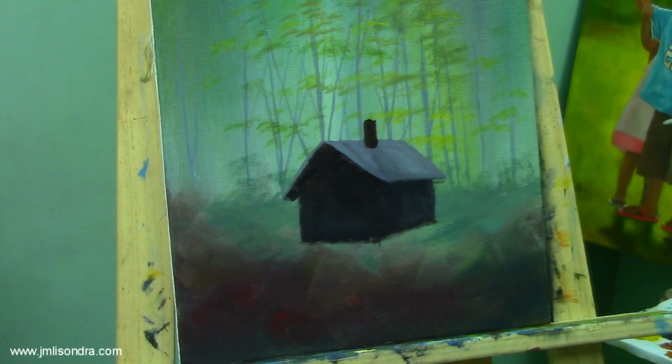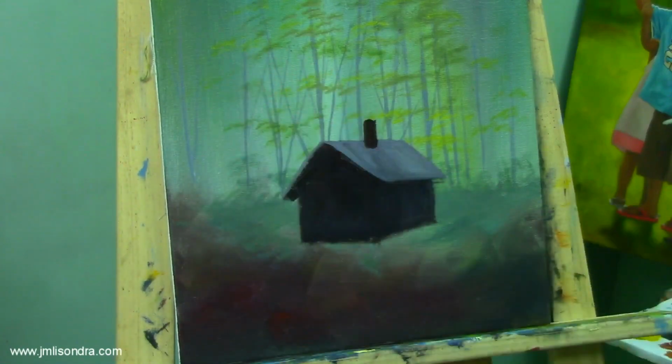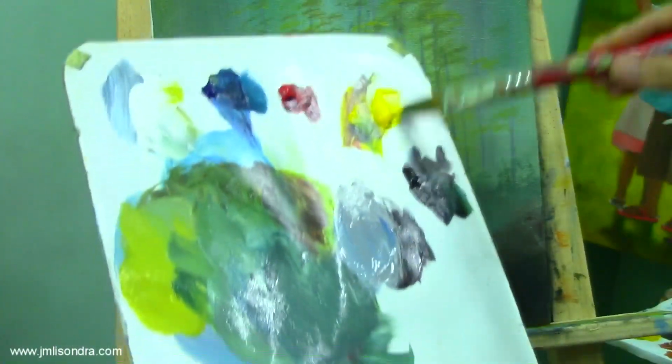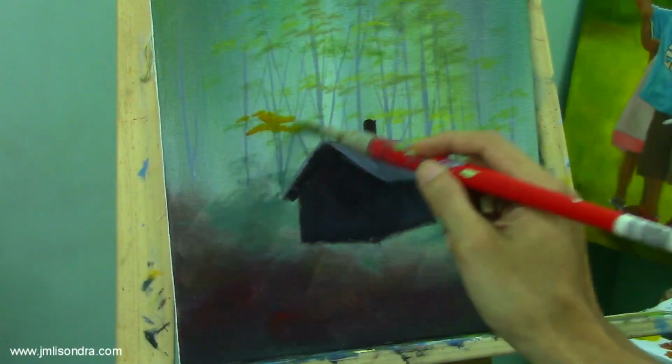Okay, that's it. So we have another cabin first built, and I'm gonna add more details here. So I'm gonna add more light on this here, and some yellow trees or autumn trees. So I'm gonna put it in back of the cabin or the house. So I'm gonna use this yellow and a little amount of red to create some orange color. So I'm just gonna put it here.